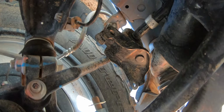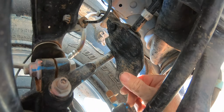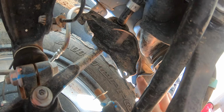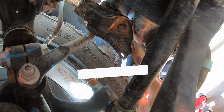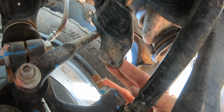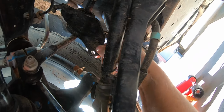All right, so now that you've heard those noises, let's talk about what was found when I got home and the damage that was done. Number one, right there, that's the sway bar bushing and the sway bar bracket. That came detached from the frame of the vehicle. That is supposed to be attached to the frame. I also had a bent end link and a dented, slightly bent trailing arm.